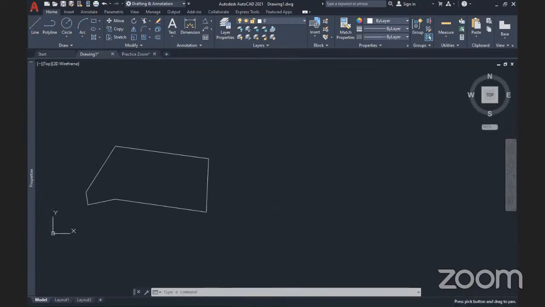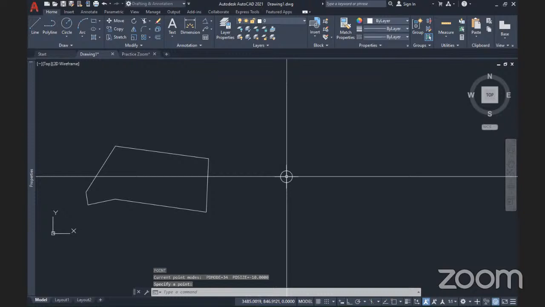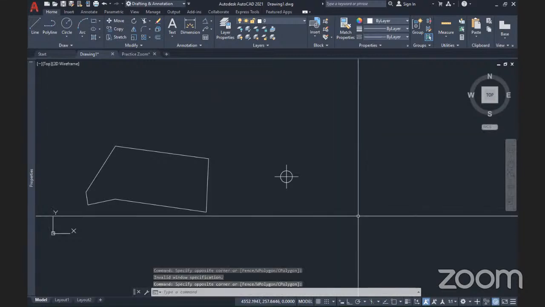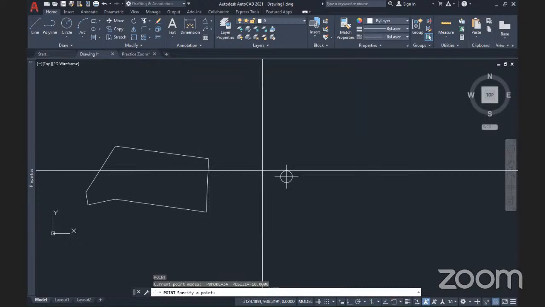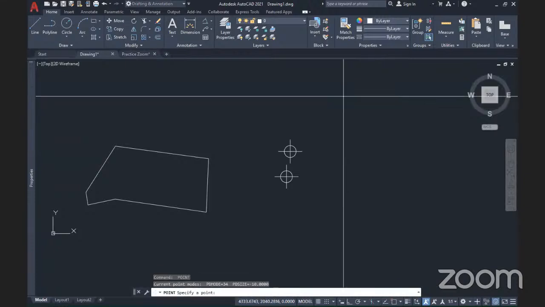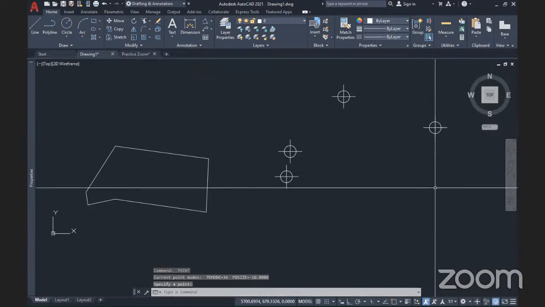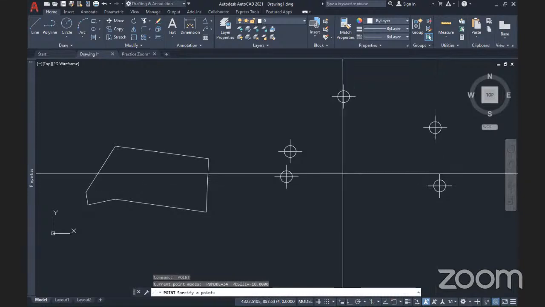But with the point command, PO, you can access that with PO. With the point command, if you create points like this, repeat command, one, two, three, four, five, it will be something like this.